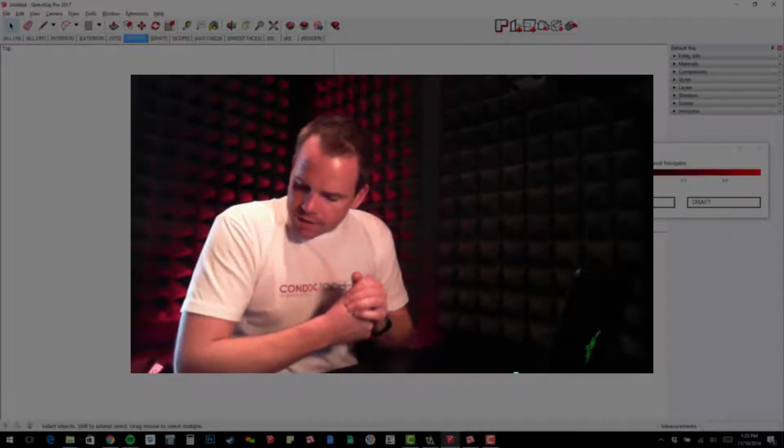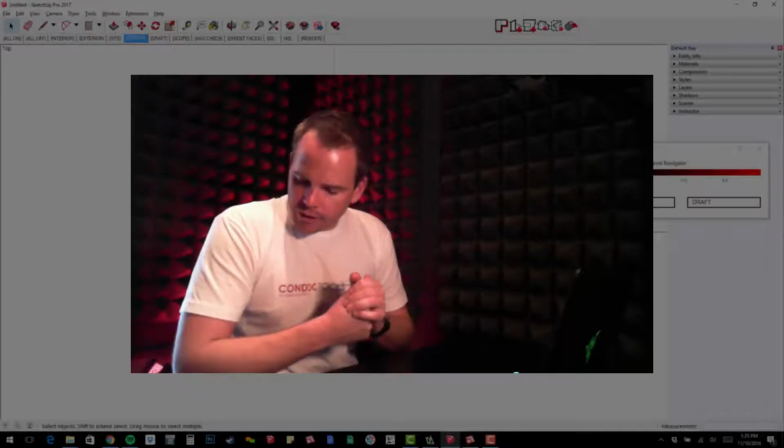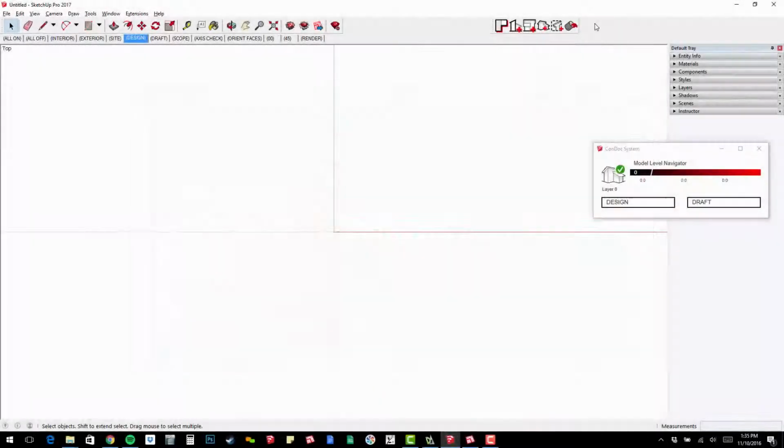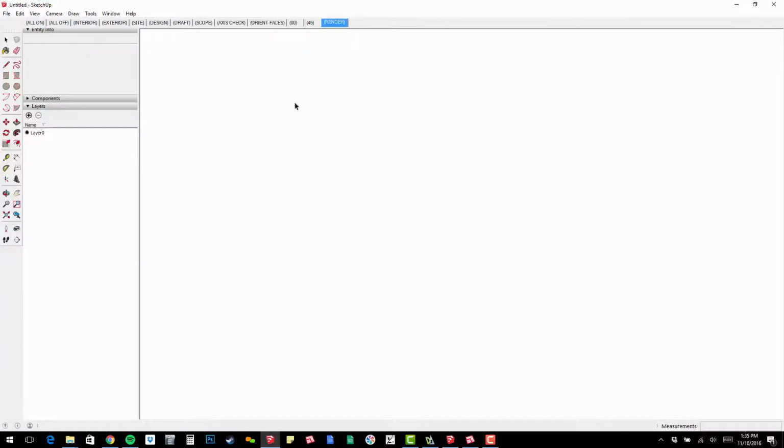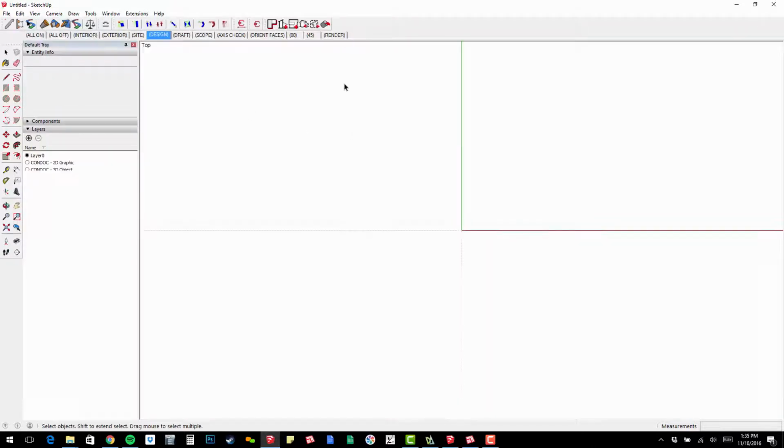All right, let's take a look at exporting your shortcuts out of SketchUp 2016. So I'm going to go over here to SketchUp 2016, and we're going to go to our Preferences menu and kick out that preferences.dat file. Here we go. So I've already got all my shortcuts and file locations all set up in SketchUp 2016 because I've been using it for a year.